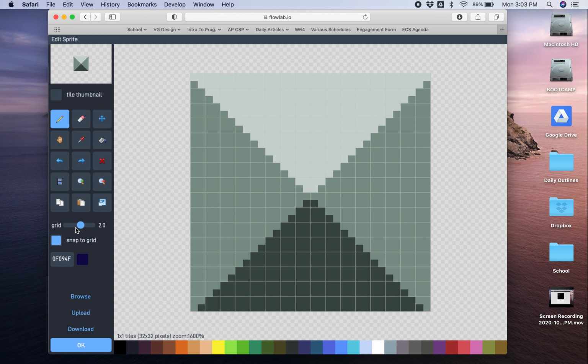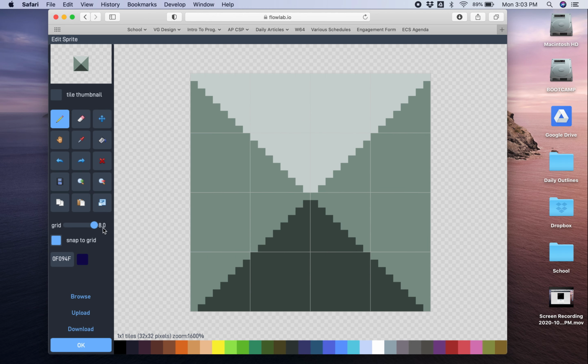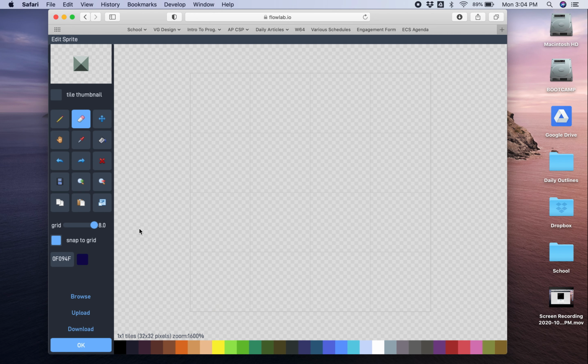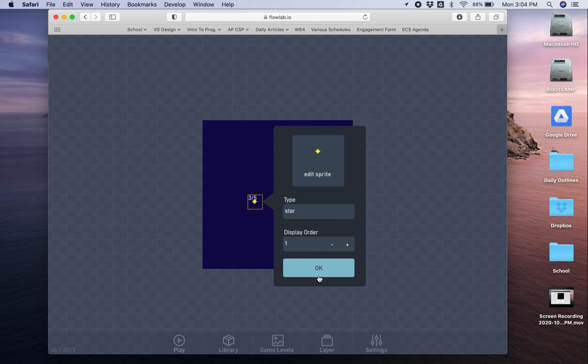I want to delete this image, so I always like just increasing my grid size and using the erasure tool. I just feel like that's a pretty quick way to erase it. And then I usually like to set the grid size back to a smaller amount so that it's easier to do more detailed drawings. So I picked the pencil tool, I selected yellow, and we're going to draw a little star. You can draw a star shape if you want. I'm just going to go with something pretty simple. I'll press OK. All right, so we have our star.